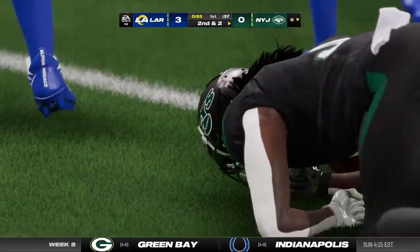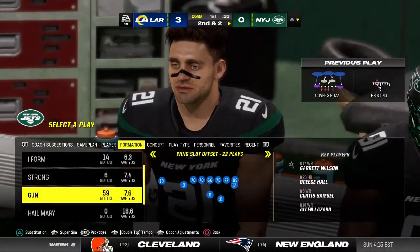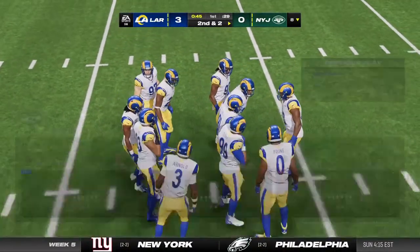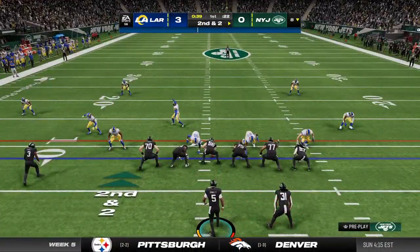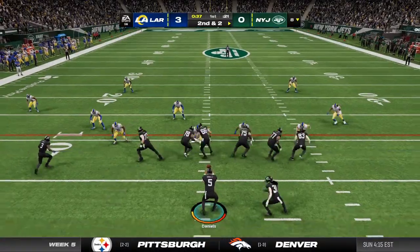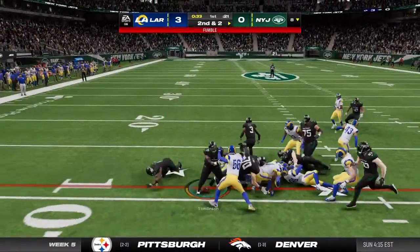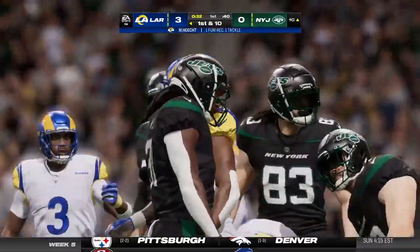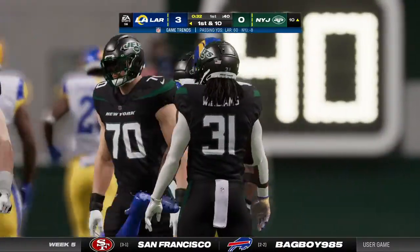2nd and 2. That 1st down run could not have turned out worse for a defense, because when they came out on the field, their #1 mission, keep them stacked up close to their goal line, and at worst, create great field position for their offense. Williams going to get it again on 2nd down. And it's out. He put it on the carpet. Well, one of the linebackers has got it. And they're set up in a golden position here right around the 10-yard line.